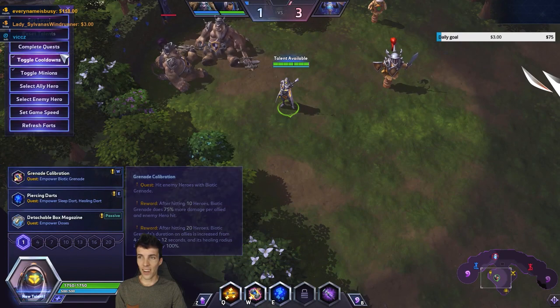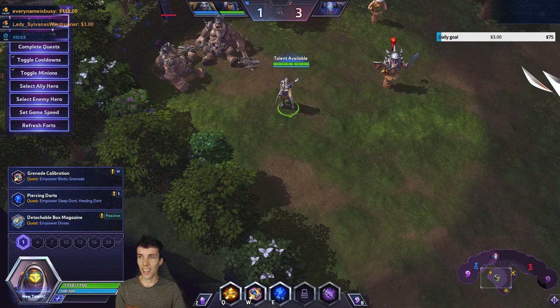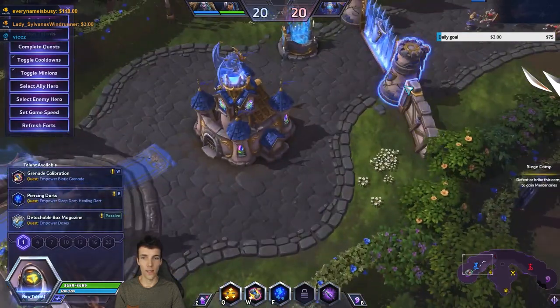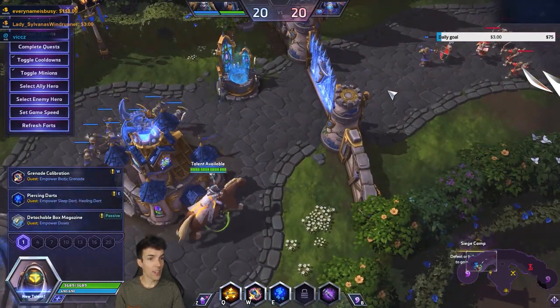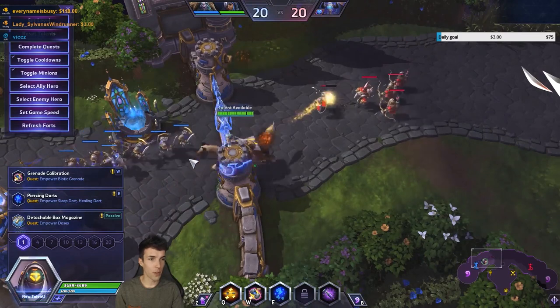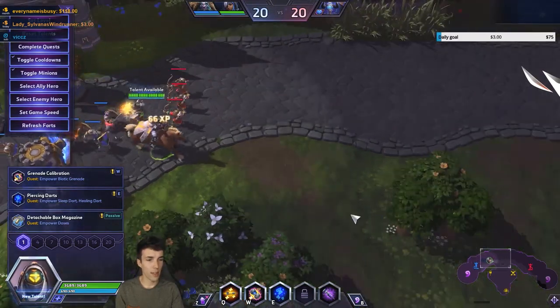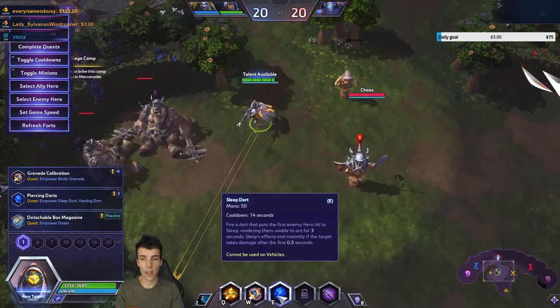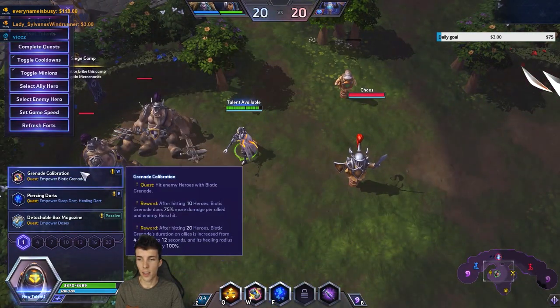Okay, her talents. Let's go to level 20. Her grenade will also counter ancestral healing. Yes, Abzook PBLC. Can you sleep dart your allies? No. It's enemy heroes. Hit enemy heroes with biotic grenade.